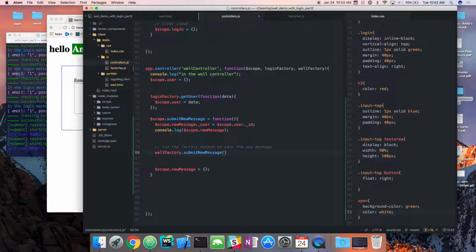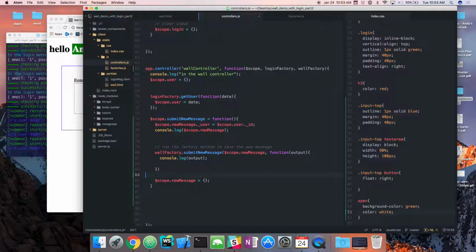We're going to run that function. We're going to be passing in two arguments. The first argument is this data that we're going to be saving. The second one is going to be a callback function that's going to get back some output. And the output, for now, we can just console log.